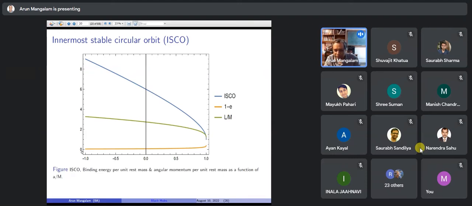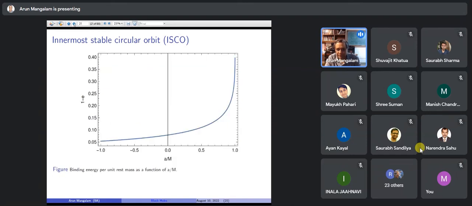So if you have a negative spin, which is counter-rotating, you can lose about 3%. If the black hole is not rotating, then you can lose about 6%. And if the black hole is maximally rotating, then you can lose about 43%. So imagine that you have a system, and this is what I meant, right? This is 6%, this is about 0.3%, and then it goes to 43% at the top.